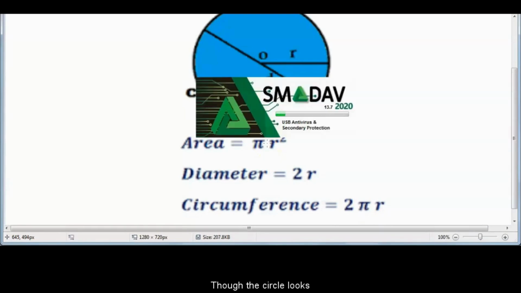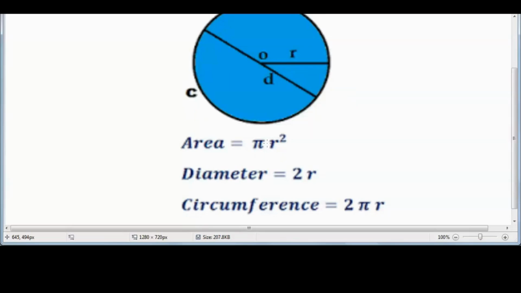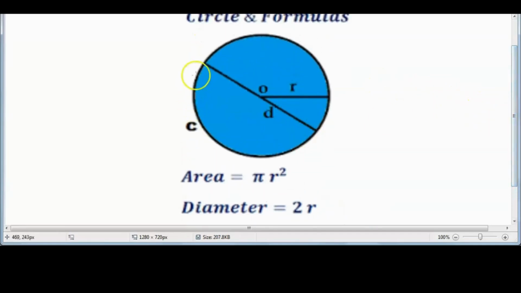Though a circle looks somehow unconventional, so to speak, it does have length. That length is described in terms of a line that passes through the center of the circle. This is the line. It stands for the diameter of the circle, from this edge to this edge. So a line passing from this edge to this edge is called the diameter, and half of that, the distance from the edge to the center of the circle, is known as the radius.